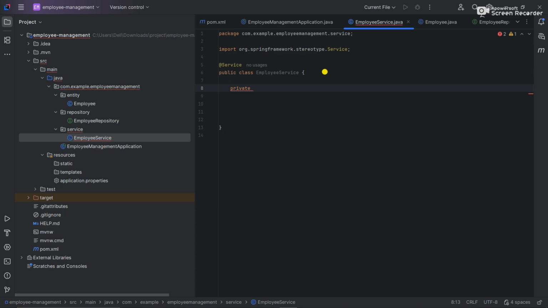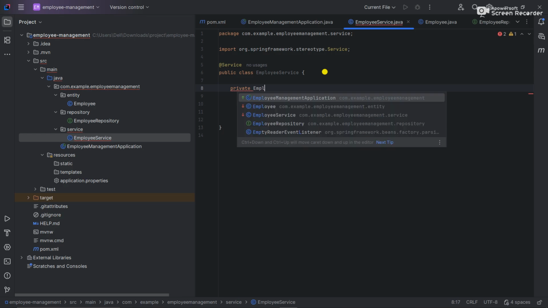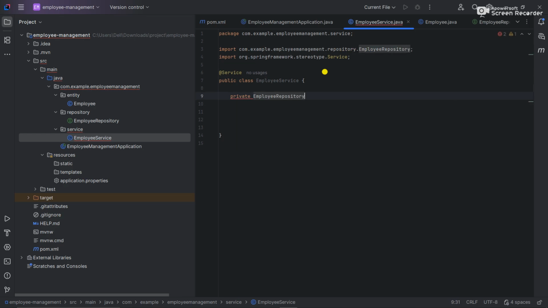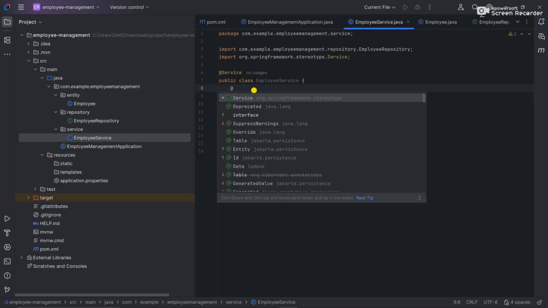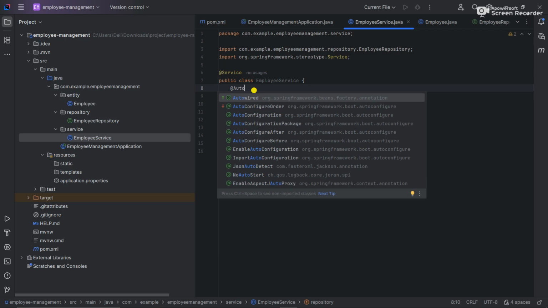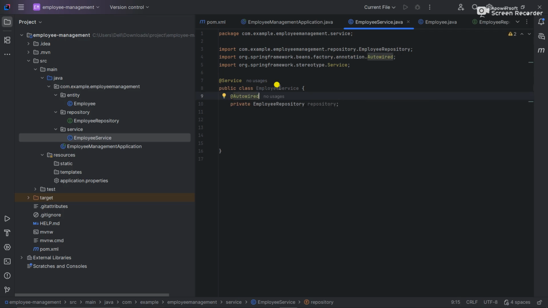So let's take the employee repository, and we will put its name as repository. As we are creating a dependency injection, we have to annotate it with Autowired, and we got the dependency here.